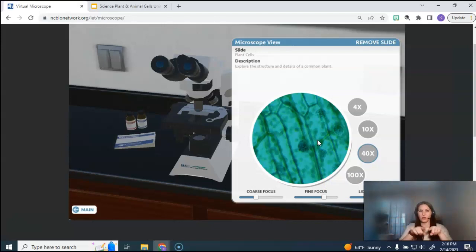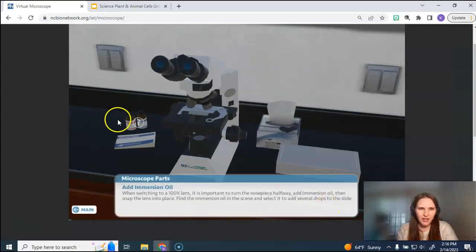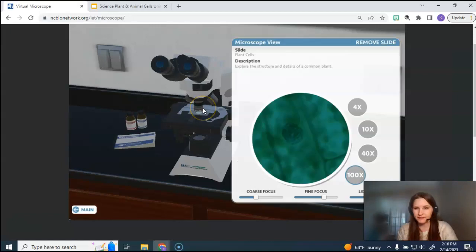So now you can see the cells. You can see the actual pieces, the actual rectangles of each of the cells in this plant. You can also see those round circles in there. Those are the nucleus, or nuclei is how you say it, plural. So that's kind of cool. You can look at the different cells. You can zoom in a little bit more if you want to, but it makes you put oil on it. So there, that's it zoomed all the way in.